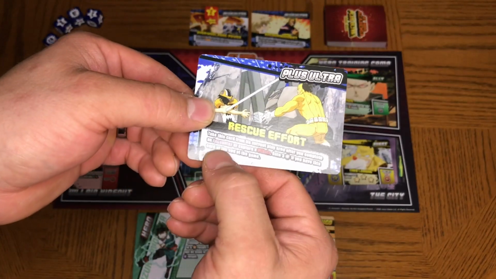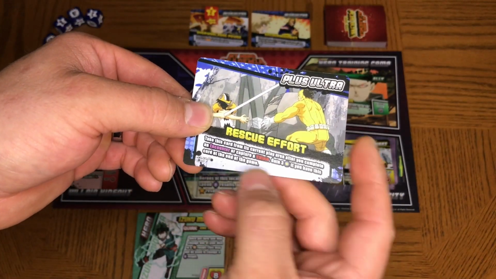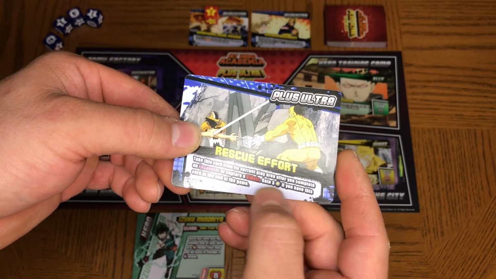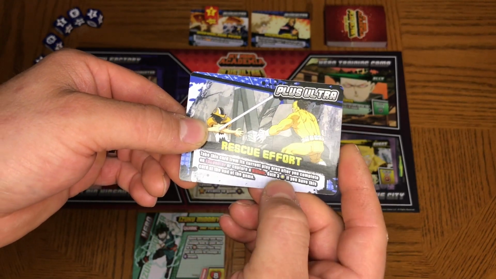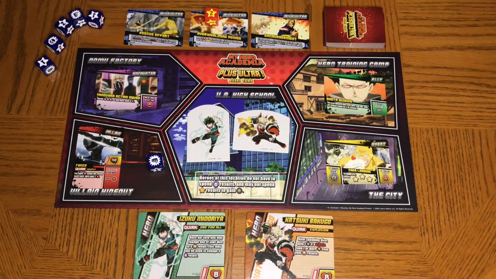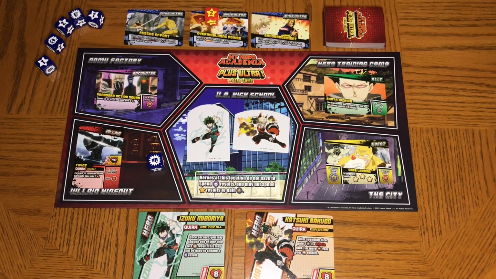So for this one, you would take this card if you complete an encounter or capture a villain. And then if you have this card at the end of the game, you would get 3 hero points. So there's a few different ways of getting these hero points. And yeah, once a player gets to 20, then the game's over. You count them up. Whoever has the most wins.